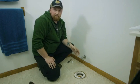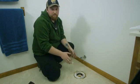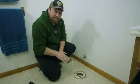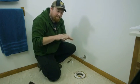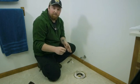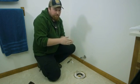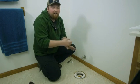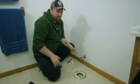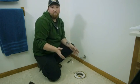The second option is laying linoleum with your toilet still installed. The thing I don't like about this is you have to push it in there really tight and create a seam around the base of the toilet. And then you have to take a razor blade and cut along that seam, all the while pushing it in there so you get a nice way to cut it. Then after you cut that all the way around, you have to take caulk and put a bead of caulk around there and smooth it out and try to make it look decent.